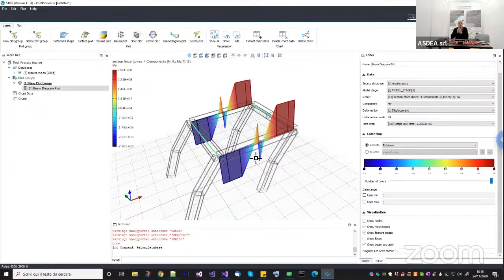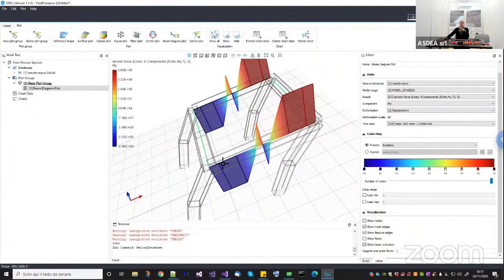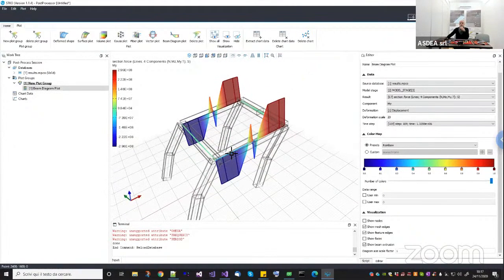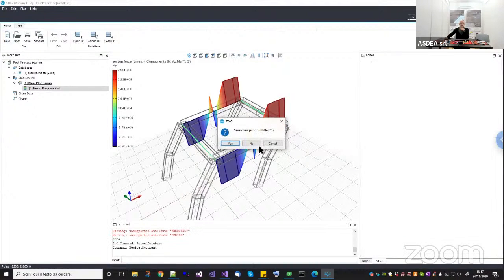For example, in a post-processor, you're not limited to visualizing the results or extracting the results at certain points. You can actually manipulate the result to create your own result. Now, I will talk about this new feature later on, but I want just to give you a very small preview of what will be version 2.